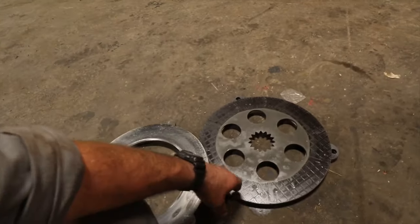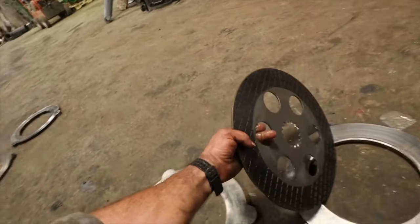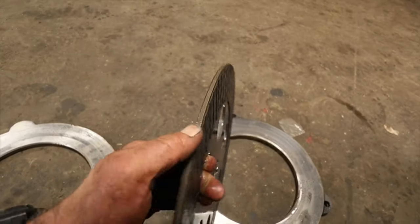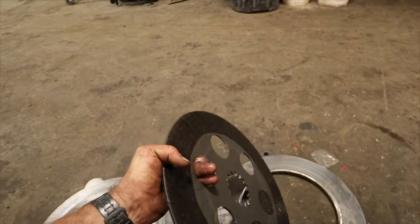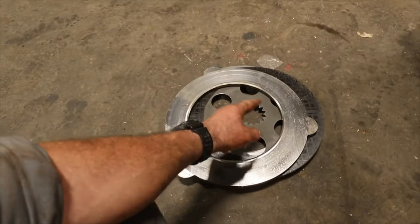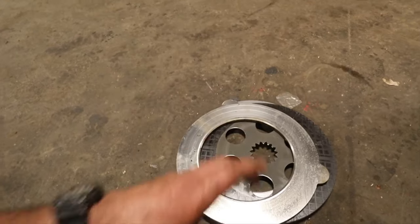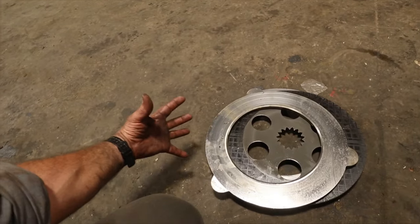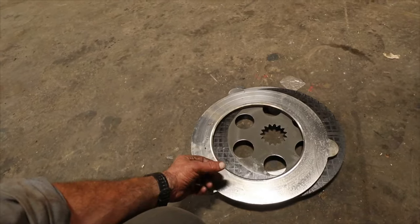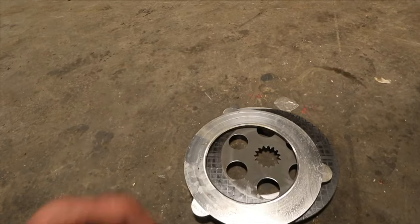And this is basically like brand new. These brakes were done only about 1,500 hours or so ago. And this is basically what a new disc looks like. There's not much to these brakes. So this is the actual brake disc. It runs in between these two plates here, just like that. And then that center spline part runs inside that input shaft that goes into the planetary, and there's a piston that runs on the back side that pushes against everything. It squeezes these two plates together. That stops this disc, and then that's what stops your wheel.